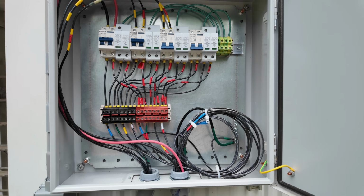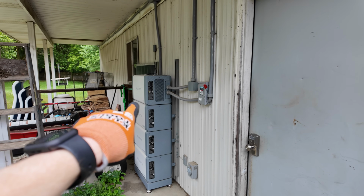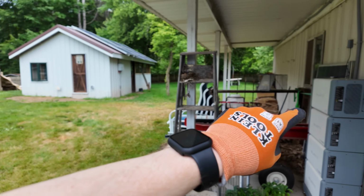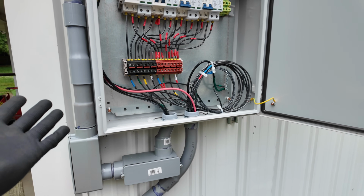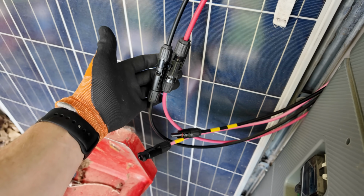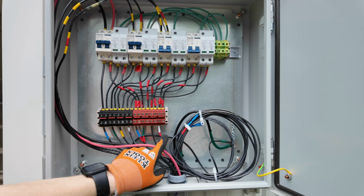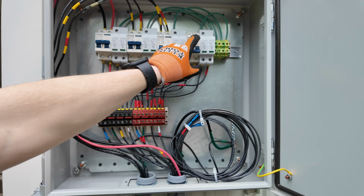But this one actually runs a line back up to that junction box and down, so I can disconnect the solar from the Blue Eddy, which happens to be that array on the coop roof. I can disconnect it from here and then send it into the house, so I can utilize that from the house pretty easily. I just have a set of lines down here that I can disconnect, connect right here, and then funnel into the house into one of my several charge controllers.